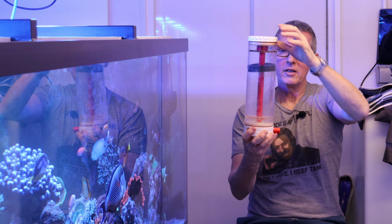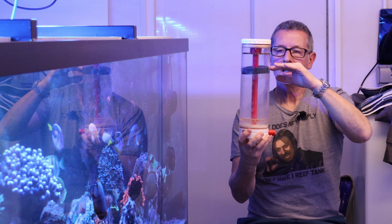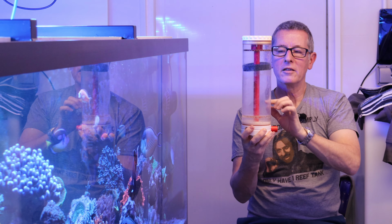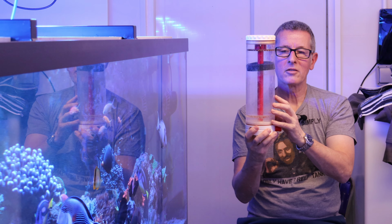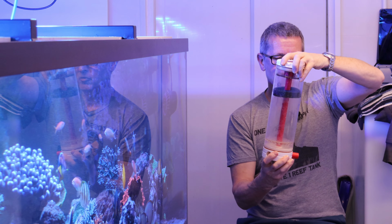So what happened is, I had the beads probably at the level where that sponge is, and I could just get them sort of bubbling away, but it meant for the rest of the beads, the water was channeling rather than actually turning them over. So I tried multiple times, and every time I increased the flow to move the beads in the body of the skimmer, I'd come back 2 or 3 hours later and all of the pellets would be clumped up at the top with that sponge pushed up, and they'd all be rammed up there and they weren't really getting much movement at all.